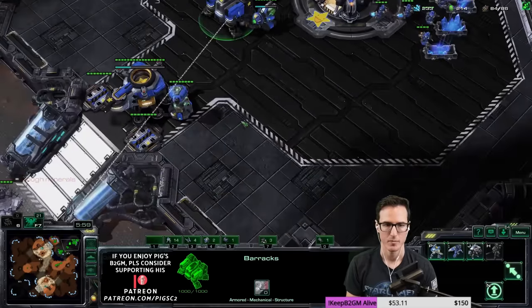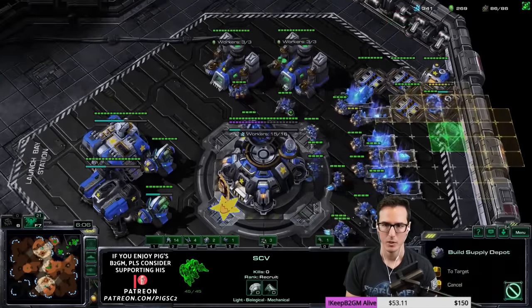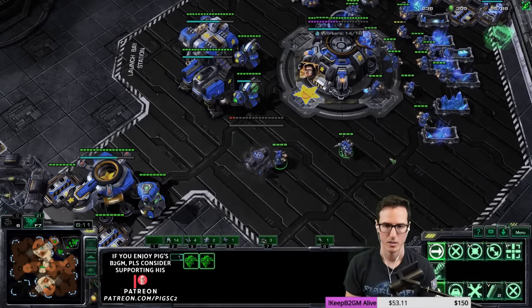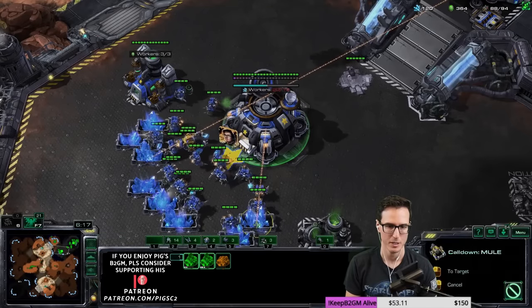Viking, extra Marine. Alright, so that's going to be our whole army. Everything else just rallies at home, okay? We want to keep building depots. We want to build two more barracks, and two more engineering bays. We're not there yet, so let's keep just building SCVs and mules.